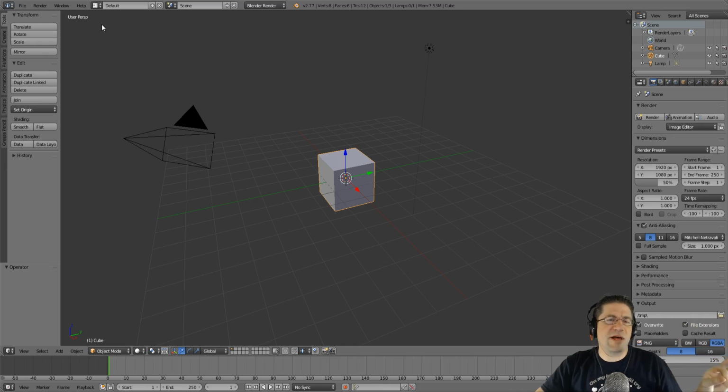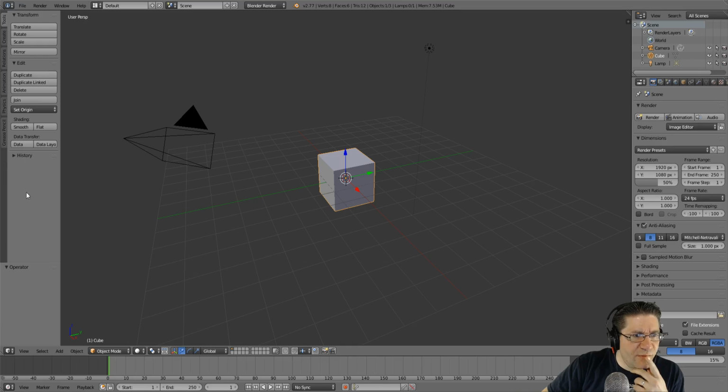Go to the same spot that you saved it in. Oh gosh, where is it? Oh, there. I've got a shortcut for it. I'm just going to import the codeprimate.obj.